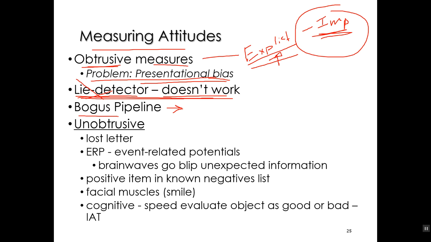Here's how it works. You're in the research pool. Many research pools have pre-testing, which means at the beginning of the semester everyone in the research pool — all the intro psych students — does a study that's a pre-test, asking questions to screen them for other studies. If we're doing a bogus pipeline study, we'll include questions about attitudes: what type of ice cream you like, if you're a Mets or Yankees fan, and so on. Then a couple weeks later, you're called into the experiment.